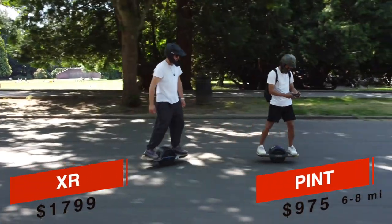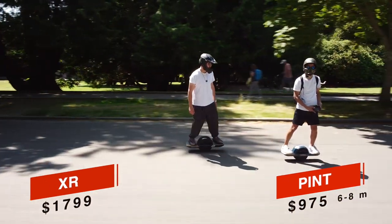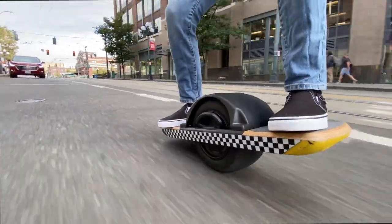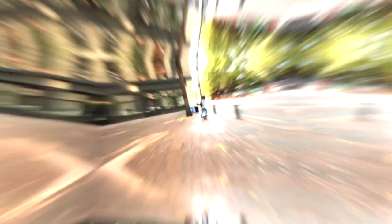What I also like about the fast charger for the One Wheel Pint is the size — it's bigger than the regular charger but not too big, so you can still throw it in your backpack. It doesn't feel that much heavier but it has way more power than the regular charger. You decided to sacrifice a few hundred dollars for the Pint instead of the XR, but you still have some wiggle room to invest in something else. Once you get the fast charger for the One Wheel Pint, you're going to be able to ride twice as much as you were with the regular charger.